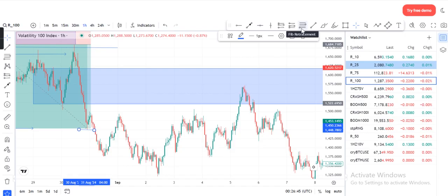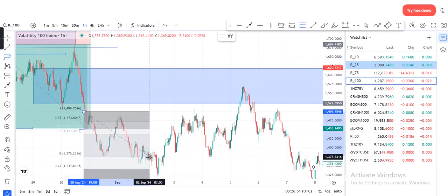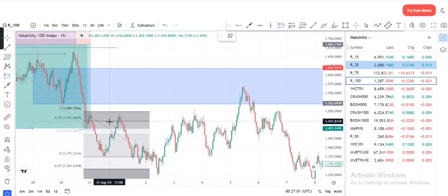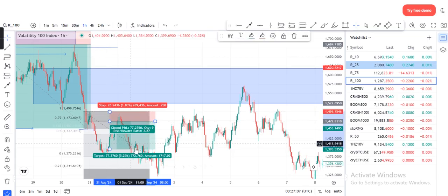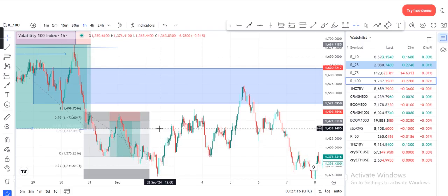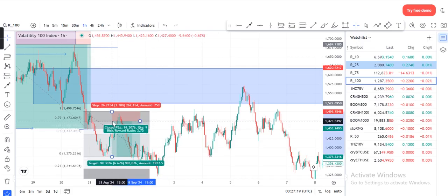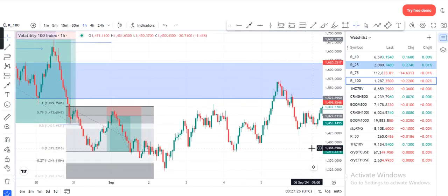Then it created our swing high, which we'll plot with the swing low, and market reversed into this point, getting to our 0.79 level and giving us our entry with the risk, and then relating it with our take profit level. And then that was that for this particular entry.